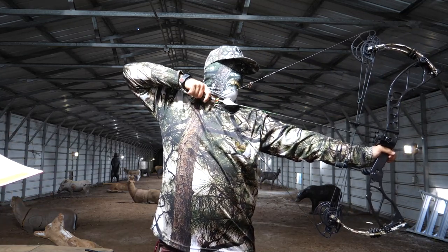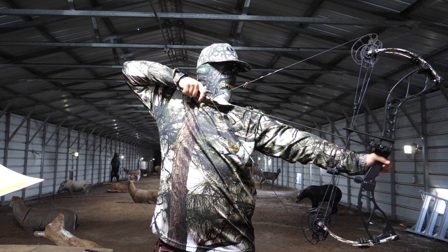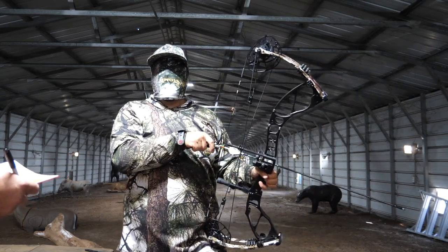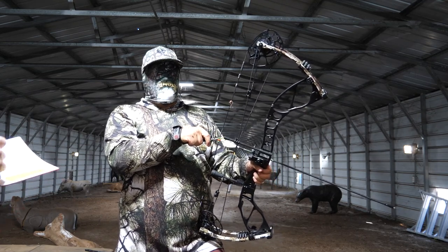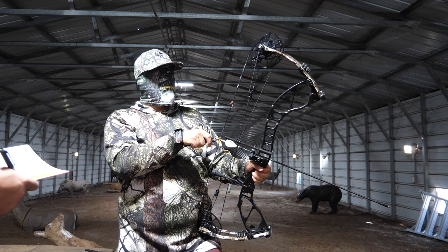I like that draw cycle. So we got a like. Back wall is a like. Let down. Yeah, that was good. I like that. Or love. I'm going to go with love, considering what the other ones were that I said love. Back wall, very cool. A nice snatchiness.